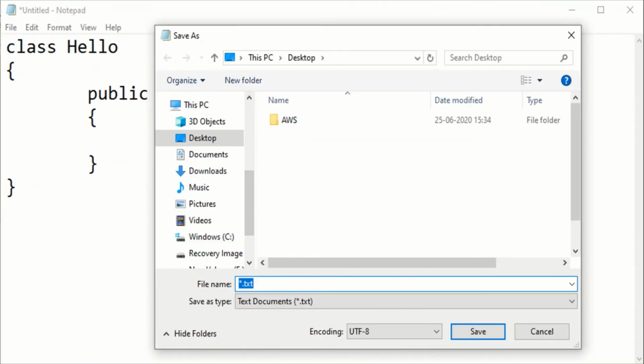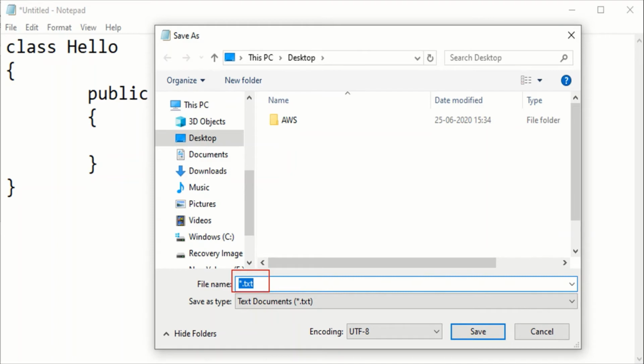When you save it, it will ask you to enter your file name. The default one is star.txt, because it is Notepad and text documents will be there. Here you should give your file name.